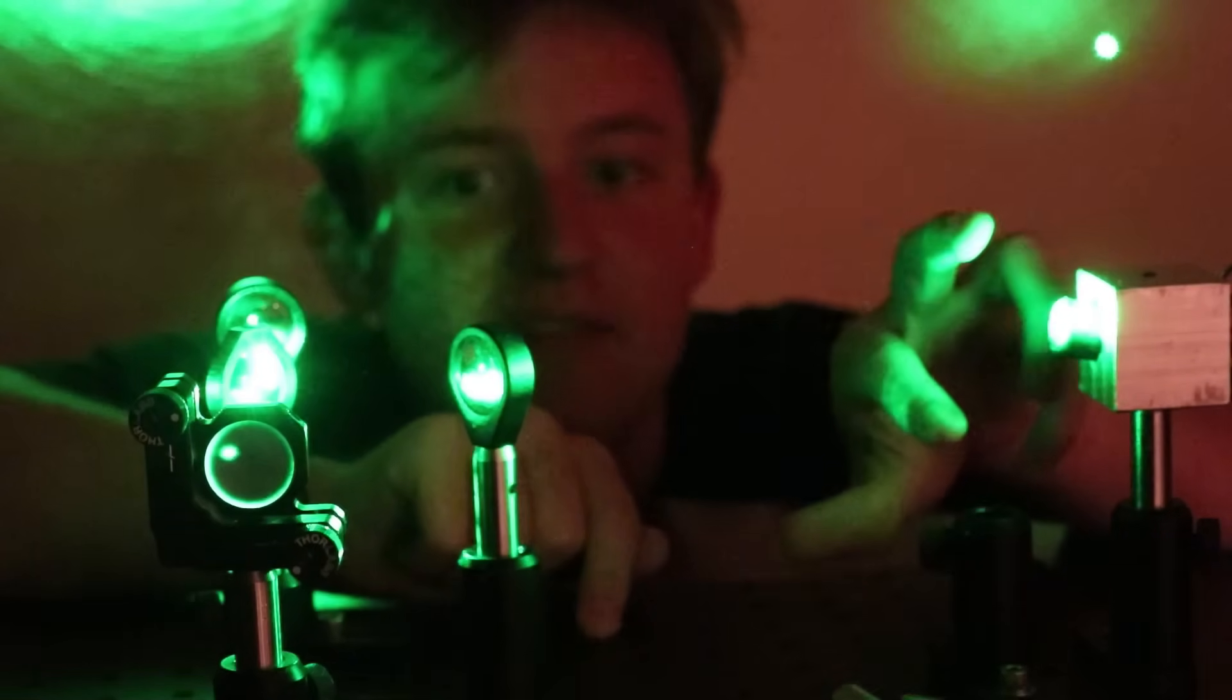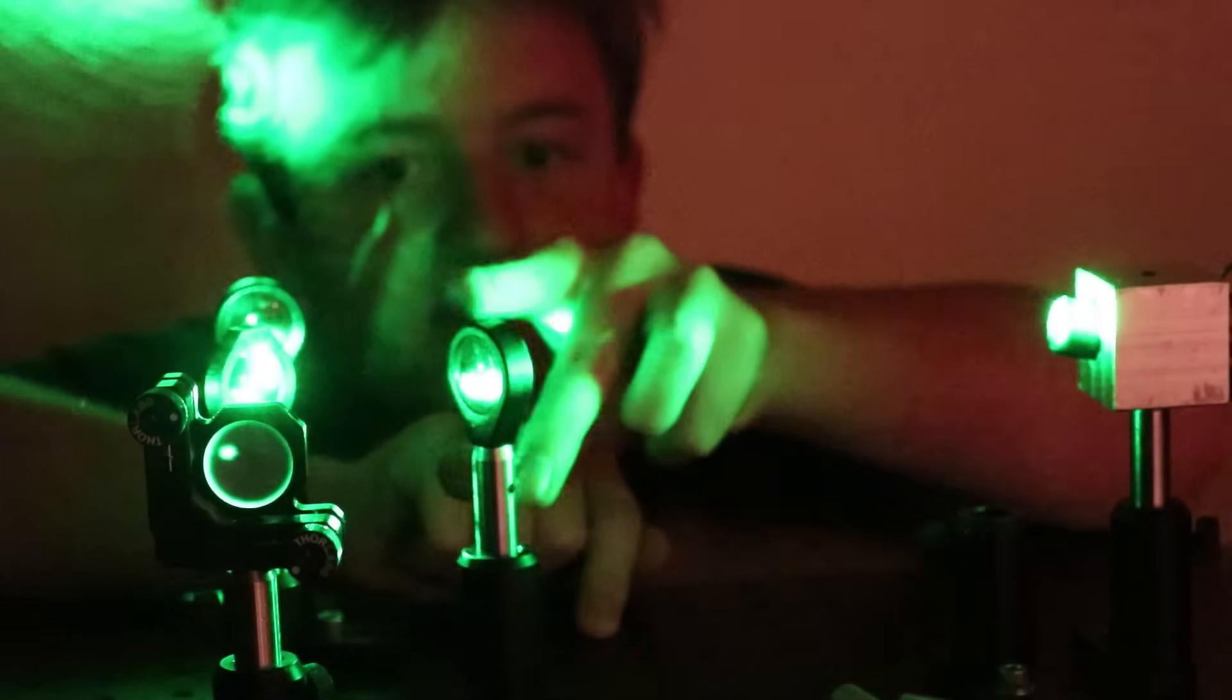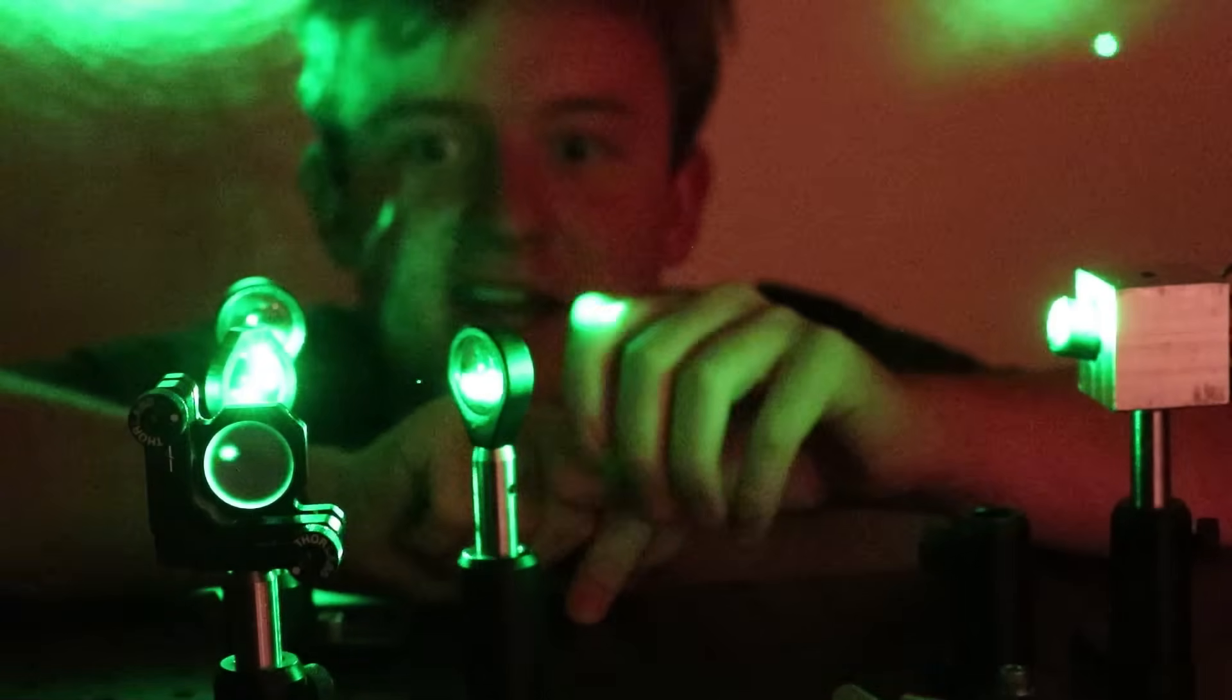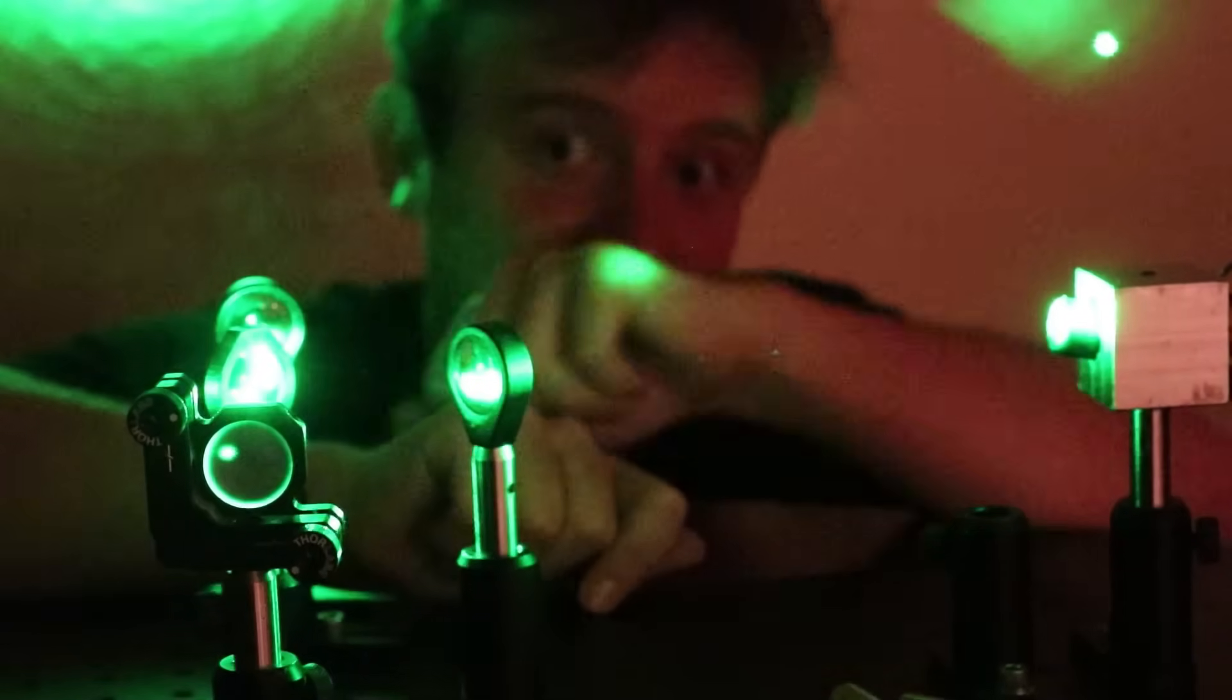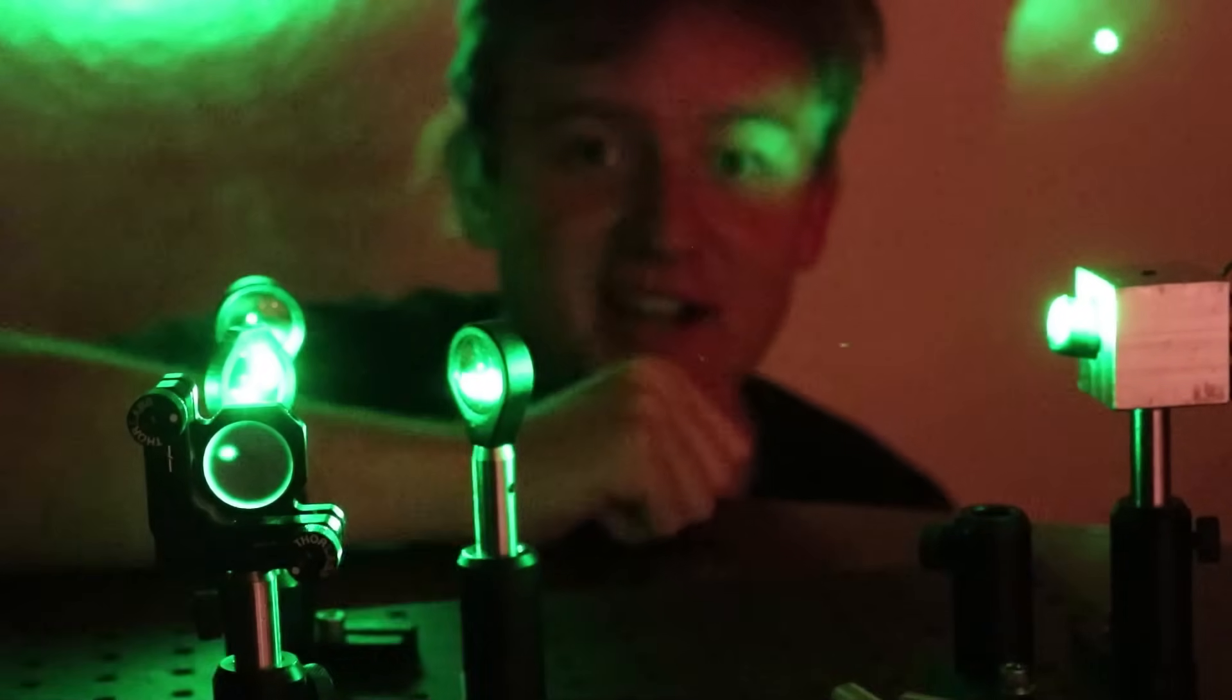So effectively, we would expand the beam, it would contract down, it would go into this other lens and then it would become collimated and we'd have a wider beam so it'd be easier to see the pattern. However, this time I've left in only one of the lenses and that's because I like the spherical aberration patterns.